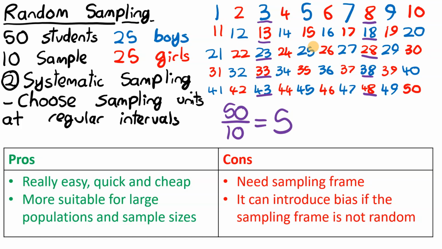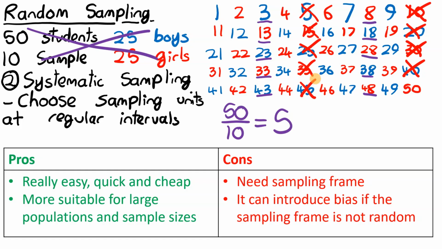To represent this, I'm going to pick a different example. Let's not use this example with the students here. Let's say we have a machine that produces equipment, and it produces 50 pieces of equipment, so we're still going to use these numbers here. And let's say hypothetically that every 5th piece of equipment it makes is faulty. So the 5th piece of equipment is faulty, and then the 10th, and then the 15th, and then the 20th, and I'm going to indicate that a piece of equipment is faulty using these X's here.